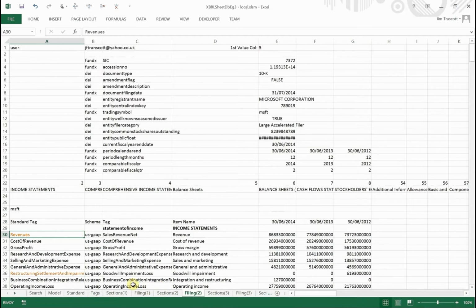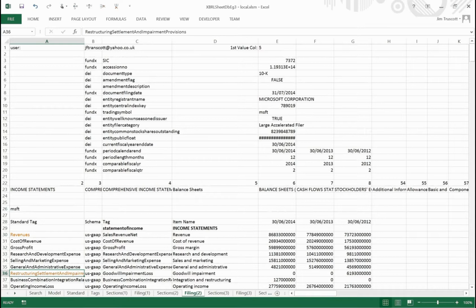And in fact, if we go down to the next one down, I think it's quite a good example. The company has described goodwill impairment with the correct tag, goodwill impairment loss, but you might want to look at it at a more generic level, just to understand how much each company is spending or allowing for restructuring. So we've put that more generic, higher level tag in as well.